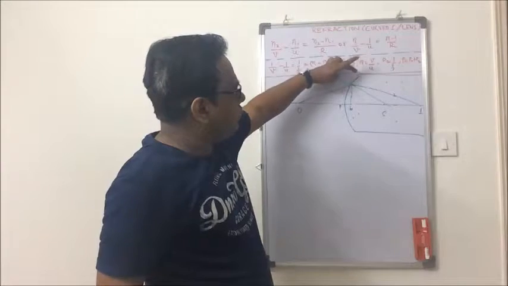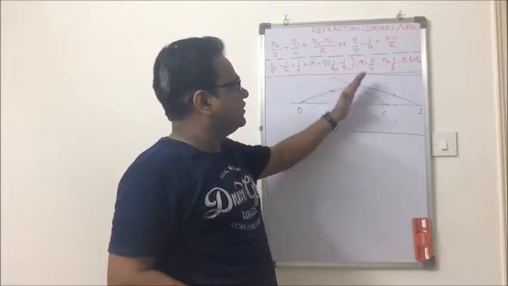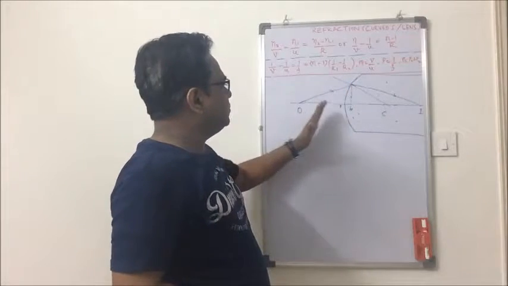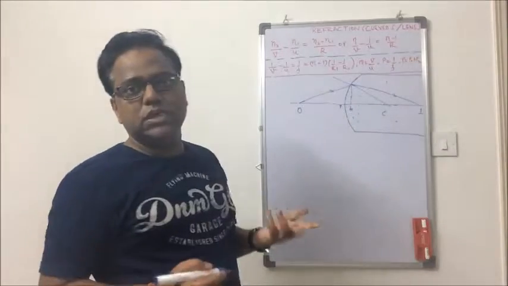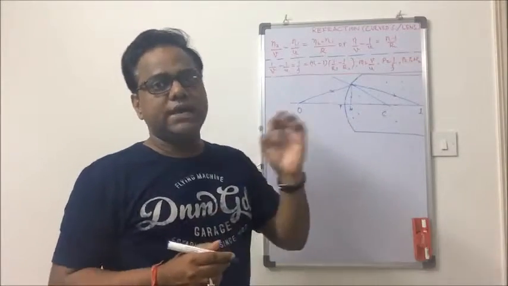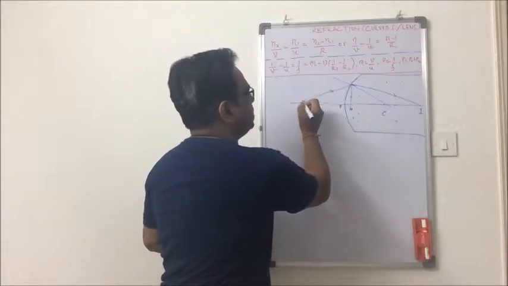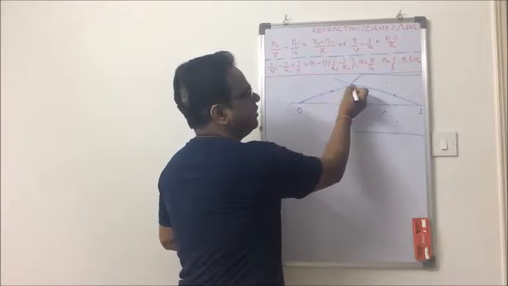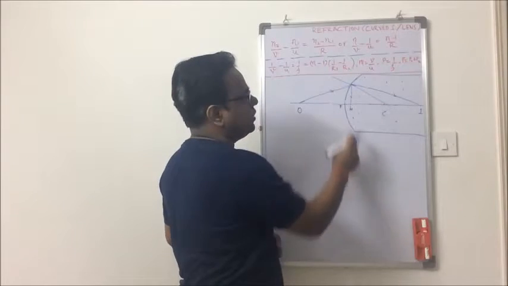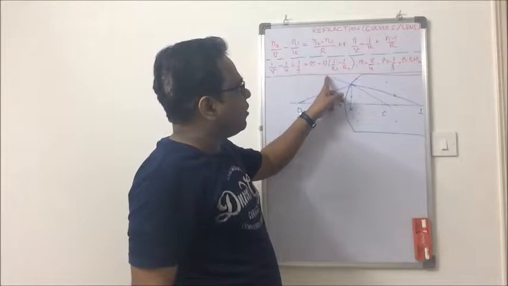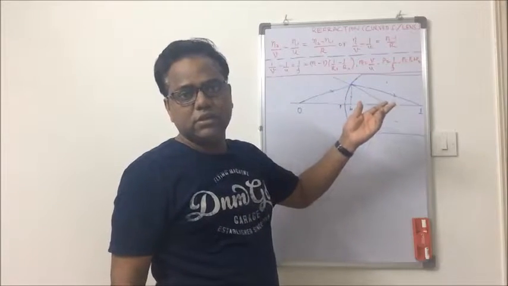So it's a convex shape curved surface, okay, and the object is on the left side. Rays are going like this, okay. So we need to take two rays as usual to identify the point of image. So the first ray we took starts from here, it falls, it hits at that point, and this is a normal because a line passing from a curved surface through the center of curvature would always be a normal, right?